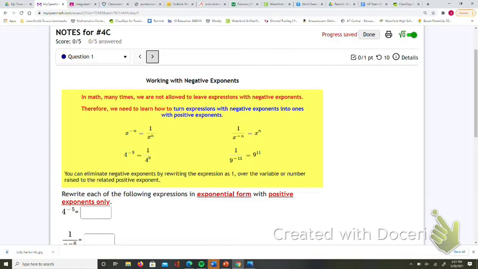So the first thing that I'm going to do is go to a blank white screen, a whiteboard, and I want to explain a couple of things to you before we get into the lesson. About a little over a week ago, we learned about exponents. We learned that 2 to the third equals 2 times 2 times 2, which is 8. So we learned that 2 is the base and that 3 is the exponent.